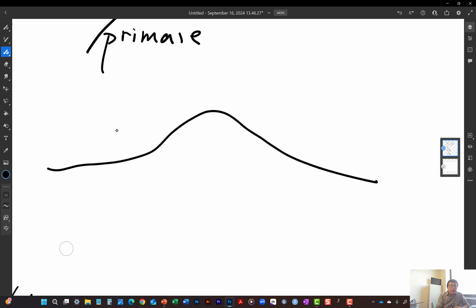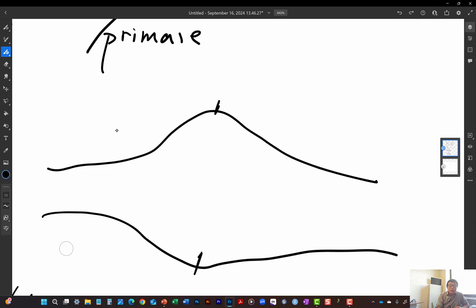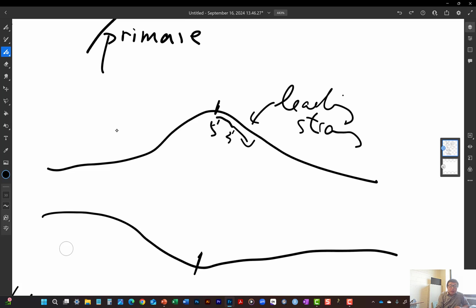Okay, and then there's another one. All right. This is the origin. When you add a primer here, this is the 5 prime and this is the 3 prime. You can extend the DNA to the 3 prime, and this we call the leading strand. A leading strand is one where the direction of the strand, from 5 prime to 3 prime, is the same as the direction from the origin to the fork.